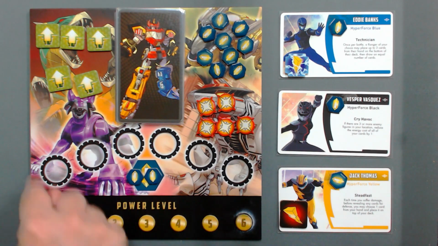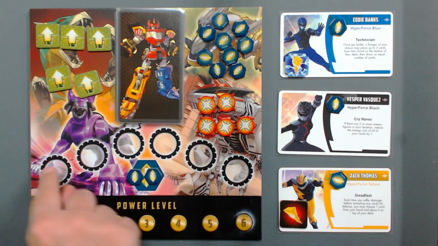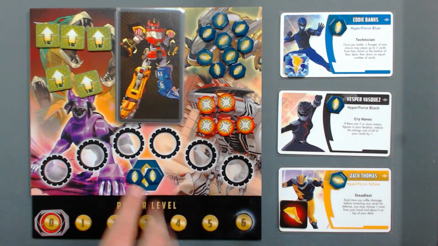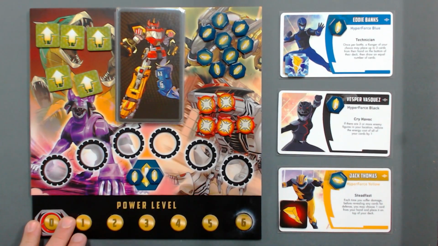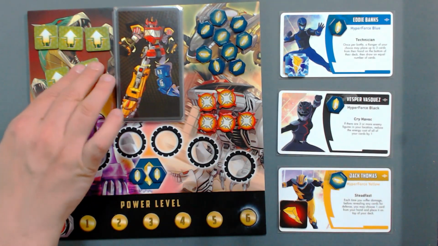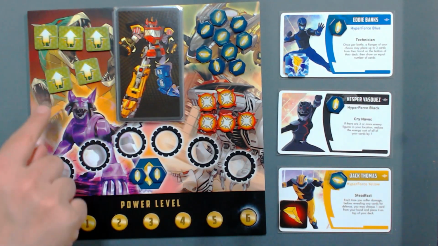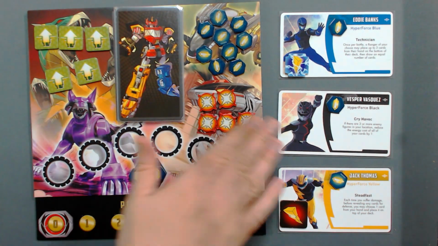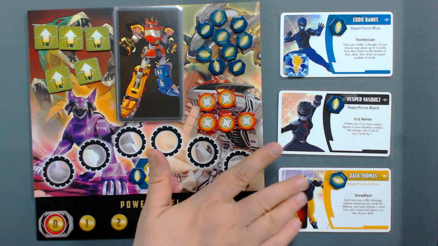As far as what we have here, our 5 hit tokens that I'll be putting along here in order to track our level up process. Extra energy, 2 in the pool, level 0 right now. We'll be moving that up in order to get our Megazords. And then of course, 5 action tokens, and we'll be gaining up to 7 throughout the course of the game, which is awesome. For this scenario, I'll be playing as Eddie, Vesper, and Jack.